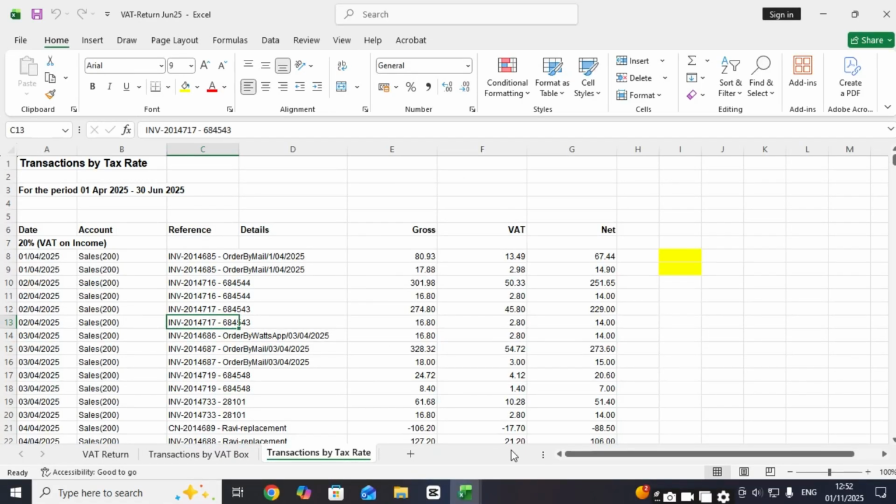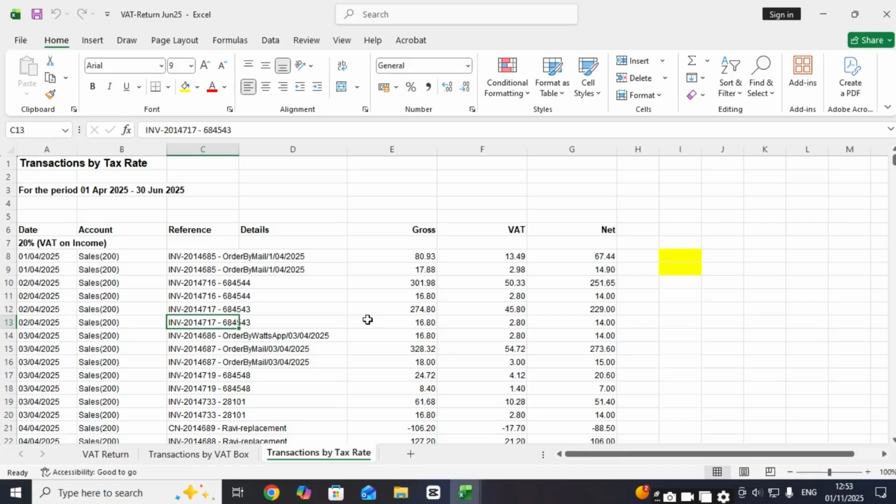Hello friends, today we'll see how to do some matching if we have some duplicates or some data which we want to check.